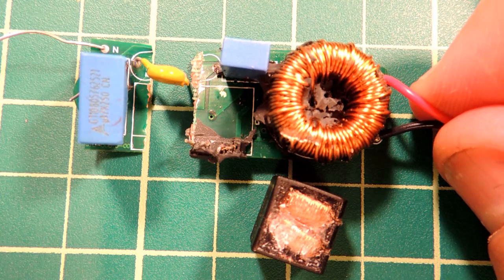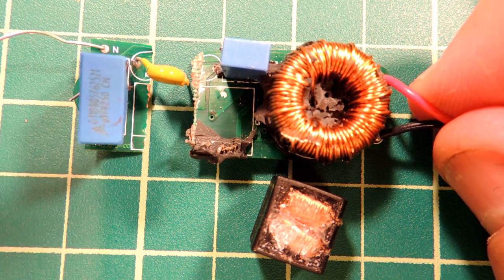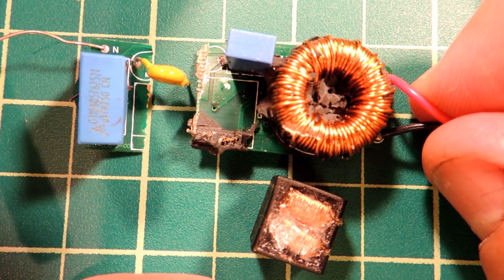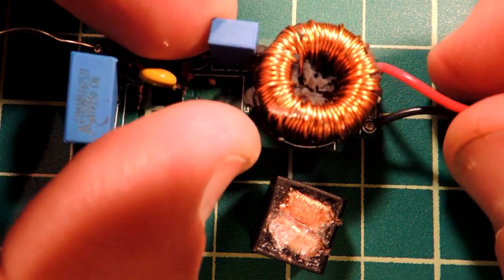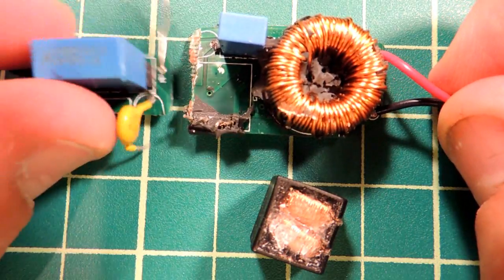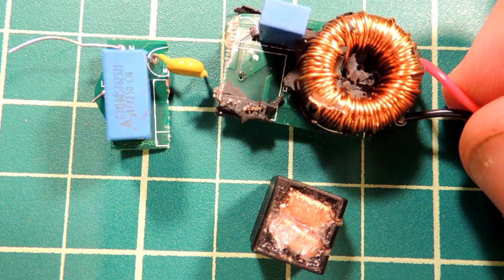LEDs love to run on DC, but there are no filter capacitors here — definitely a choice they probably made for reliability reasons. The filter capacitor is one of the number one items to fail because of its dislike of high temperatures. Unfortunately, for a $65 bulb, I was very much hoping for a flicker-free experience.